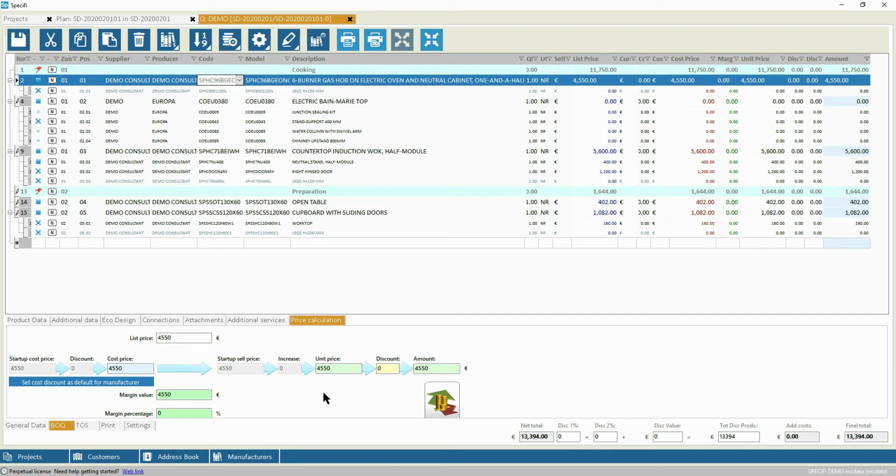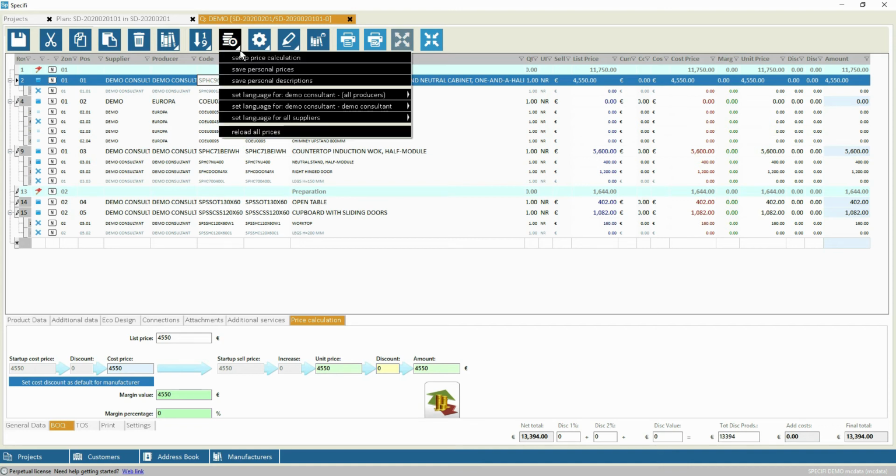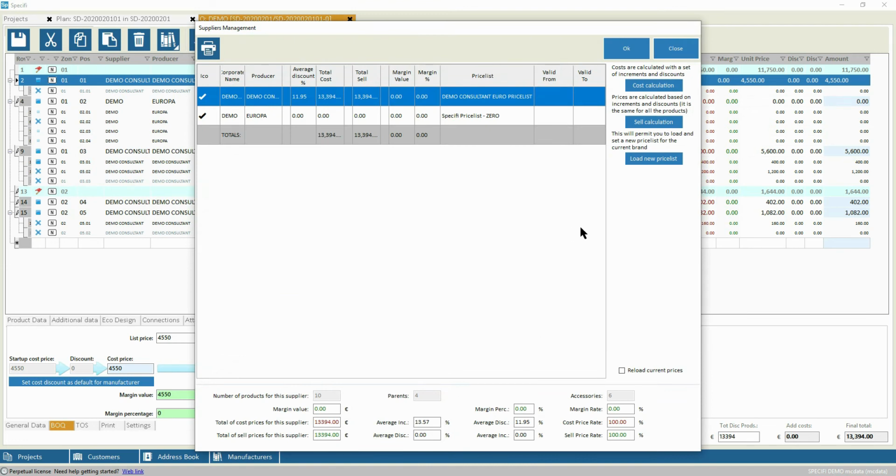corresponding discounts. To change the selling price and the cost price, we can either press the button in this box, which is for cost management, or in the top part, the button with the coin stack. We see also the drop-down window, and we see that here is Set Up Price Calculation. Pressing it opens a window in which we will have a list with all the manufacturers that have been included in our offer. At the bottom, we have a diagram that shows a summary of margins, total price, etc.